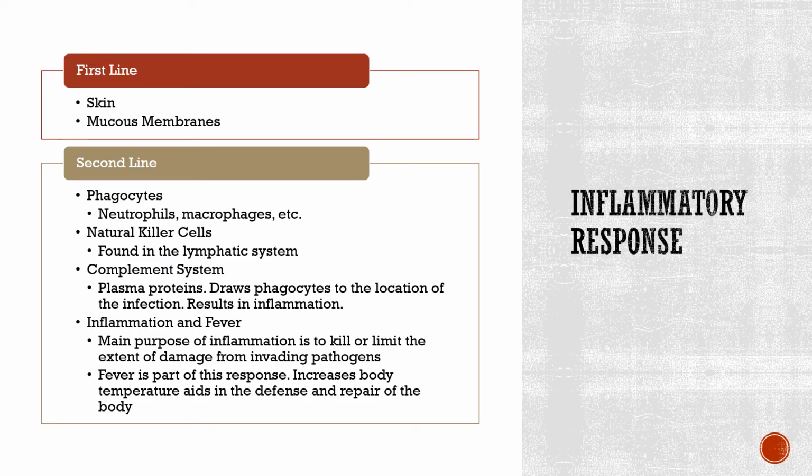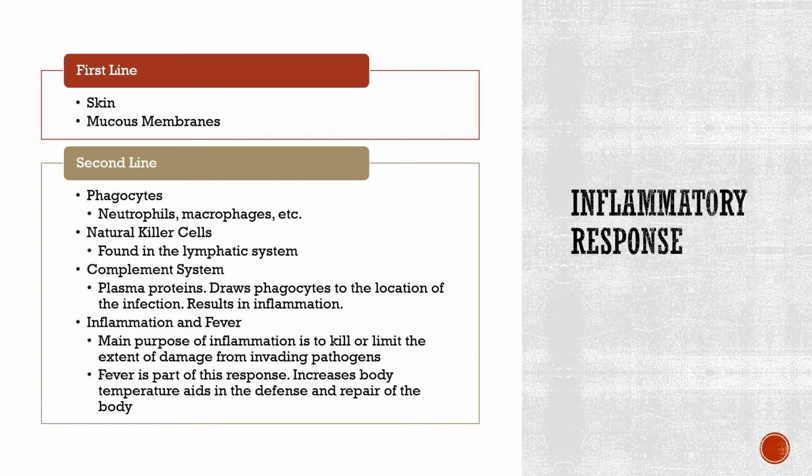Okay, you guys, so in this review, we're going to talk mostly about inflammation, but we'll cover some concepts related to administering immunosuppressants as well. But when we're talking about body defenses, remember that the body is always going to try to prevent an invasion first, right? That's our first line defense.